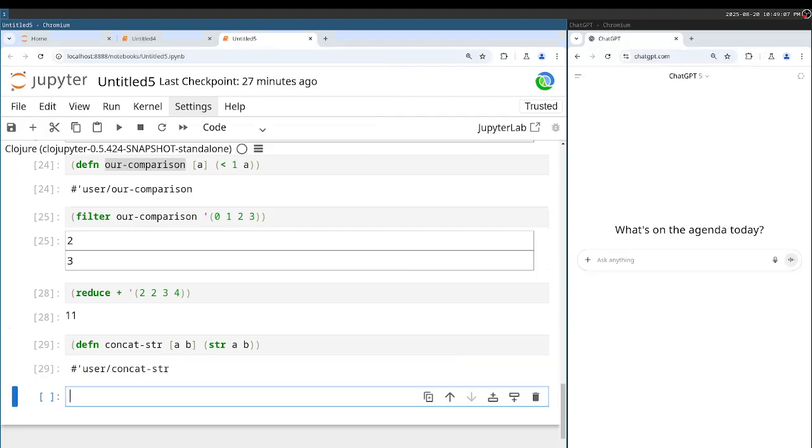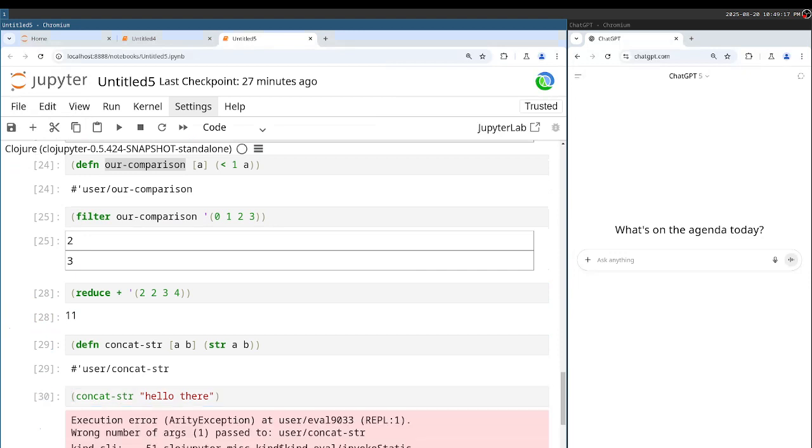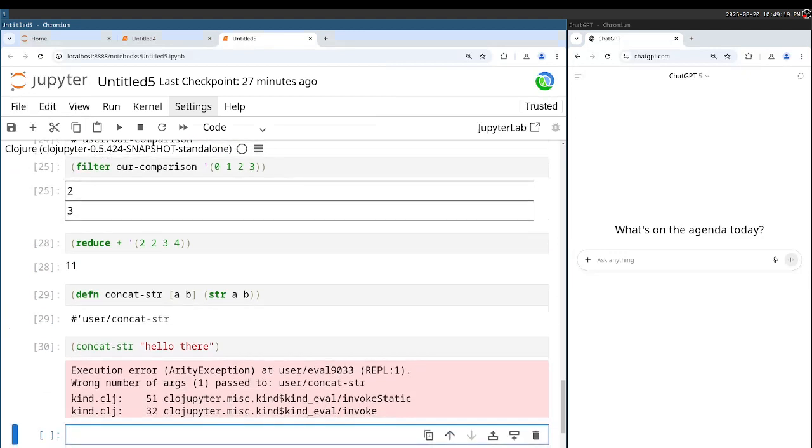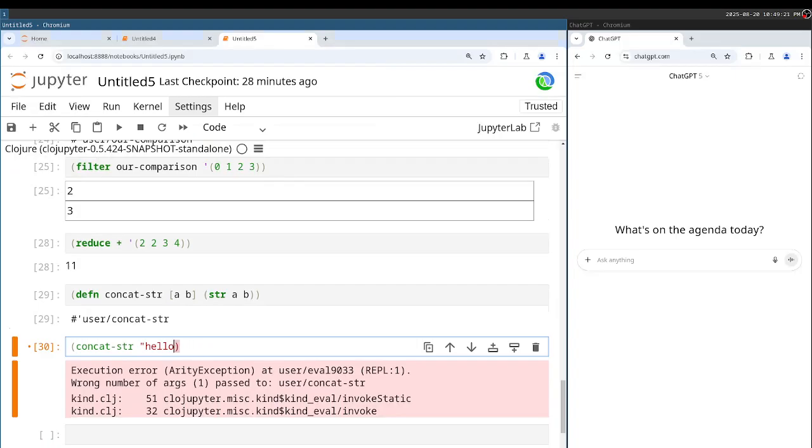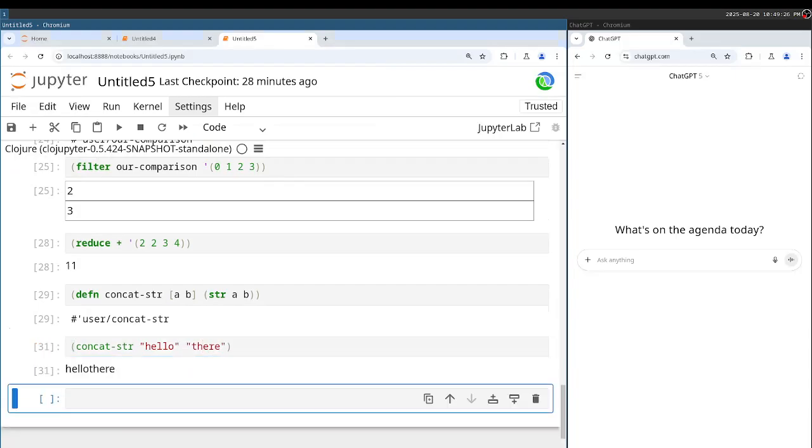Just to make it a bit clearer, I want to introduce it here for now. But we can try it. So concat string, hello there. It takes, of course, two parameters, so this will not work, but let's do that. Hello there. And as you can see, it concatenates.